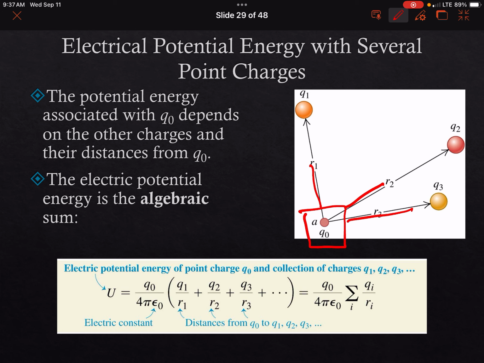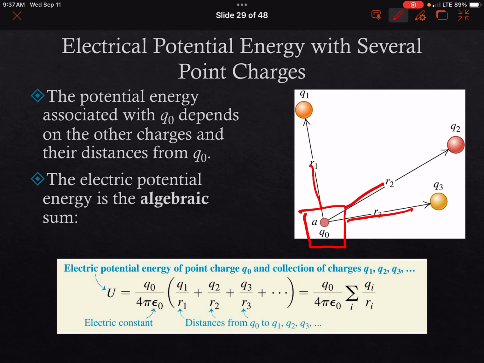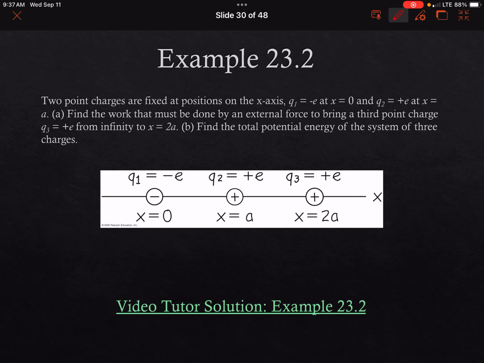And so we already know this about energy, right? Energy is one of those things that you can just add up. So we're just going to be adding up basically the previous equation. If I go back, we're going to just be adding up this equation a whole bunch of times for all the pairs. So the pairs would be Q naught with 1, Q naught with 2, and Q naught with 3. All right, and in summation notation, it looks like this. So not too crazy, right?